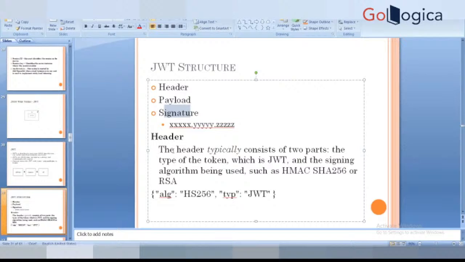The header gives information and typically consists of two parts: the type of token and the signing algorithm. The type of token is JWT and the signing algorithm is HS256, an encryption algorithm.